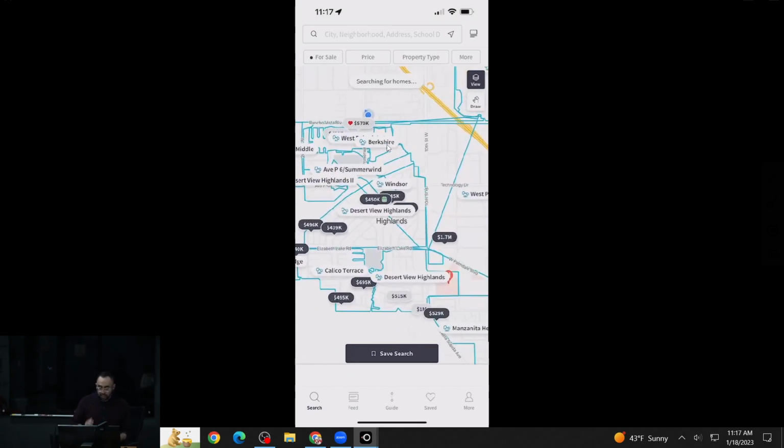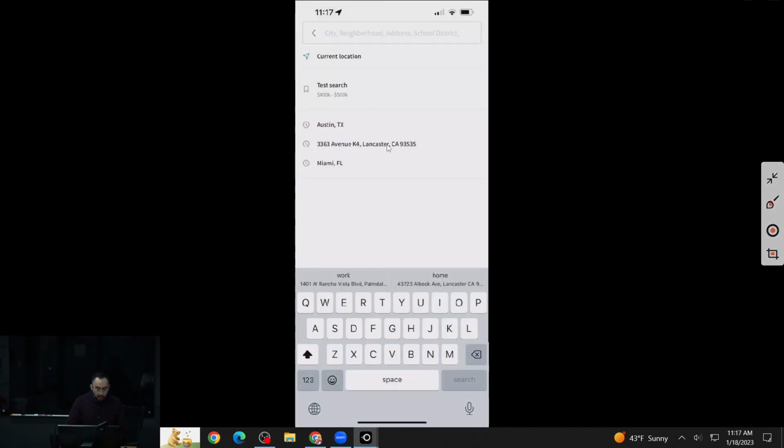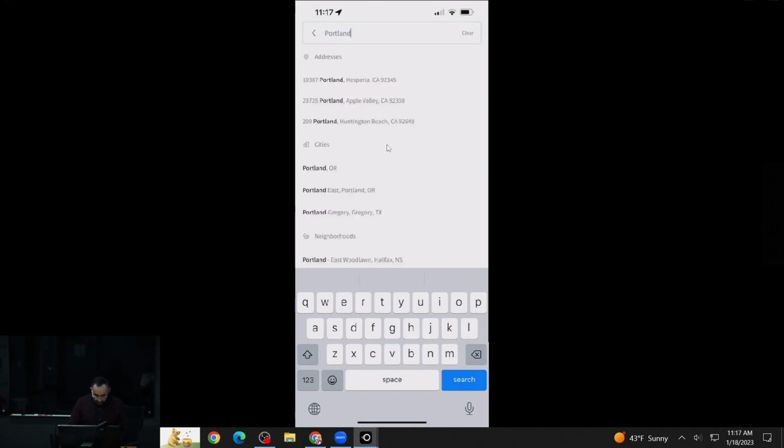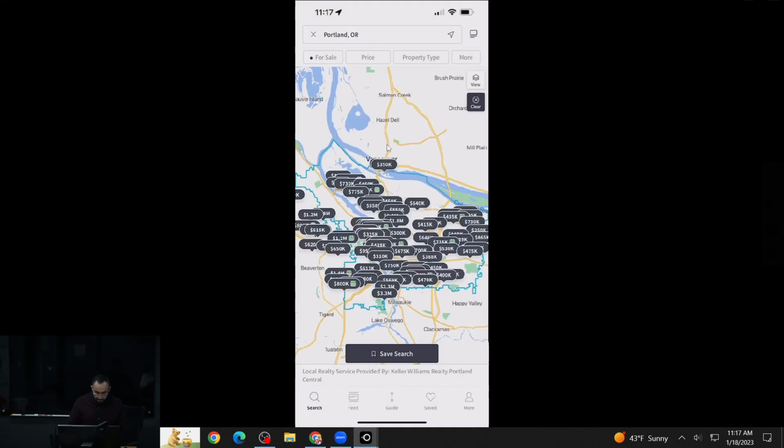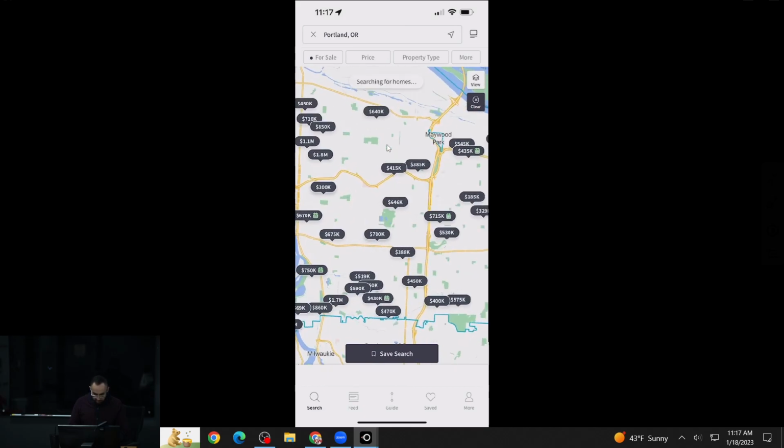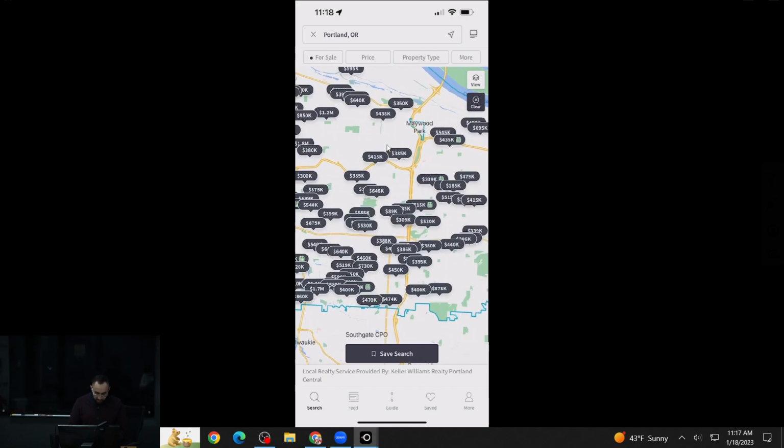Another super key feature about the app, and your agent website also works with this as well, is that I'm able to really search anywhere. It's not just the local area here or even the state. If I'm really interested in moving to another area, or looking at another city, I can pull up anything like that. So, Portland, Oregon, for example. I can do a search there, and right away I would start to see listings that are in that area.